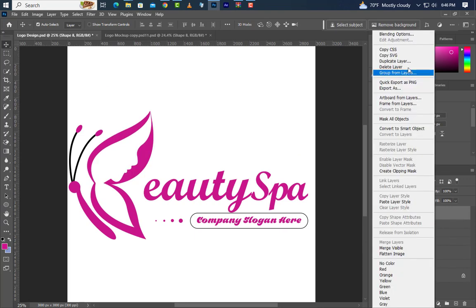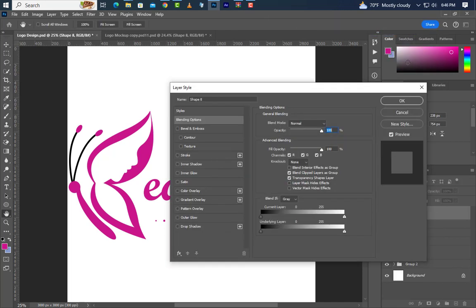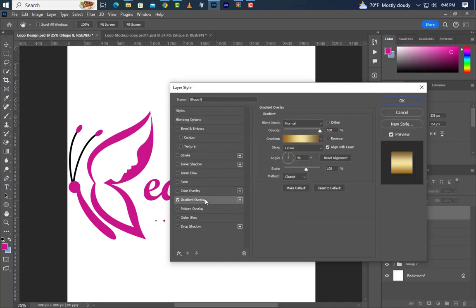Click the right button on the mouse, then Blending Options, then Gradient Overlay.